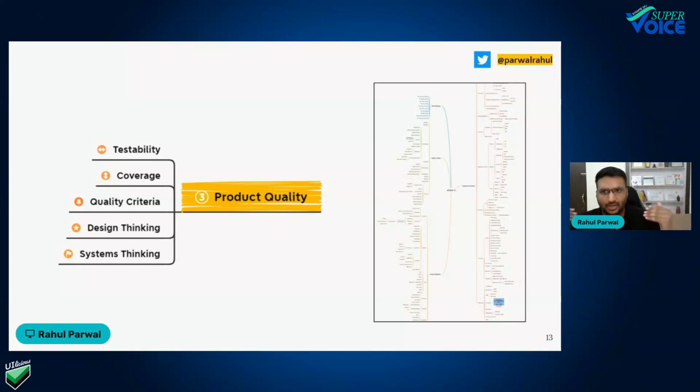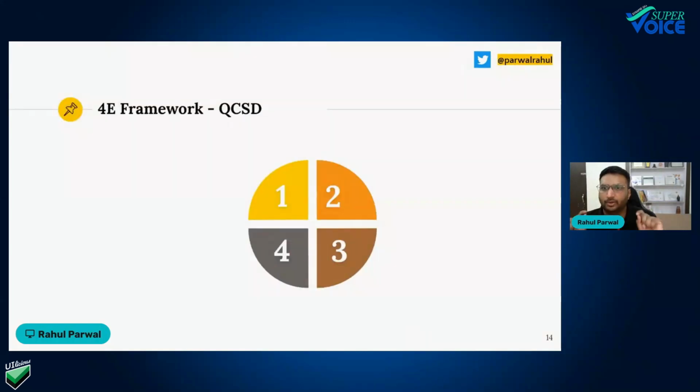So these were the three notions, and how in my context I've been using, and I've been discussing in my team, in my organization for that. Now, the QCSD model actually talks about a 4E framework, that if you want to implement that, focus on these 4Es, and these 4Es are just 4 steps on how to do it, and they are in an iterative model where the first step is followed by second, third, fourth, and you again go back to the first. So the first step is to enable the people and project for quality. So that's like setting the starting ground.